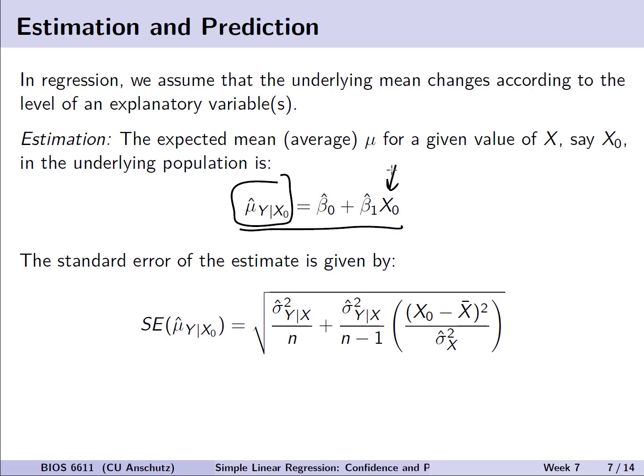Now what we could do, and we'll do later on in a different lecture, is derive the property of how we get to this estimate of the variability. But again, here we see that it can be used by this formula that takes advantage of our mean square error, or sigma squared hat y given x, and also then a type of sums of squares type formula where our observed value, or the value we want to evaluate this confidence interval at, x0, minus the mean for x bar squared, and then we'll divide it by the predicted or estimated variance for x.